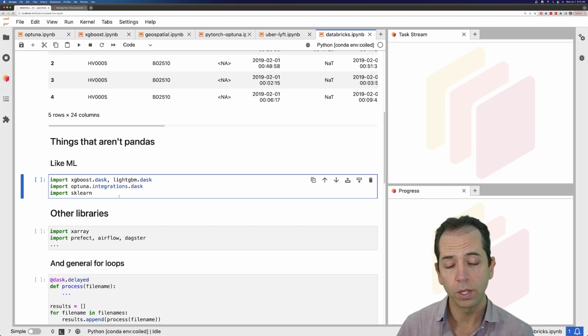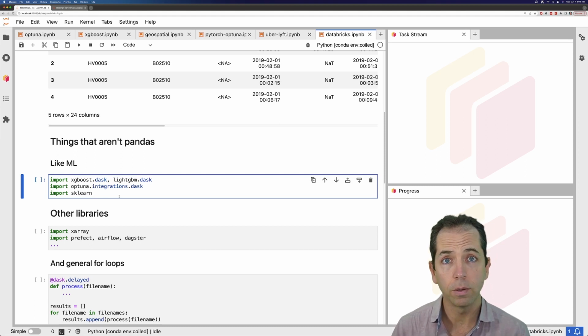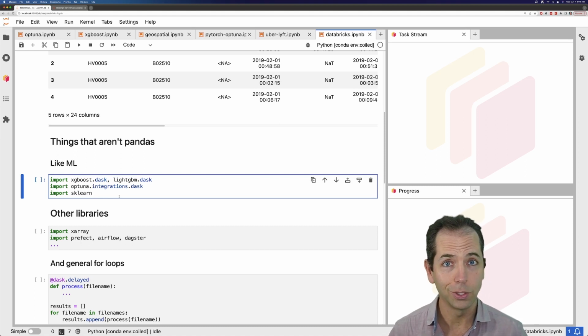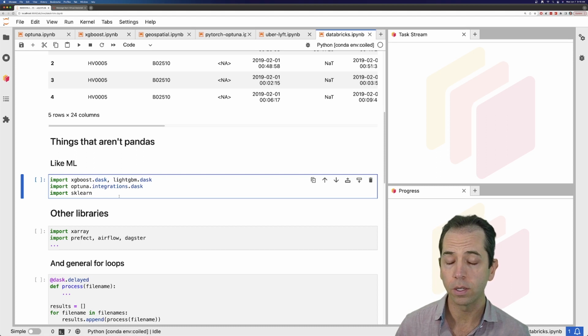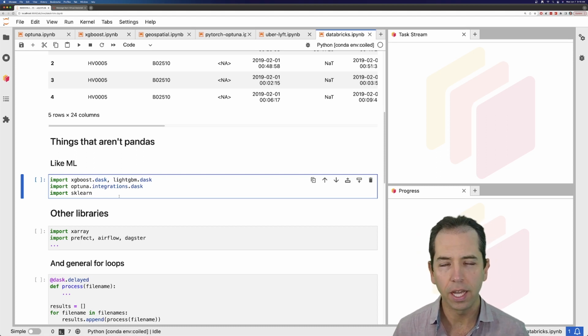So Dask chooses very much a collaborative approach rather than an approach to rewrite the world. That can be great because you get access to really high quality algorithms. It can also be painful because Dask is not an all-in-one system like Spark. With Spark, you just install Spark and you're done. You have everything you need, even if it's kind of mediocre.